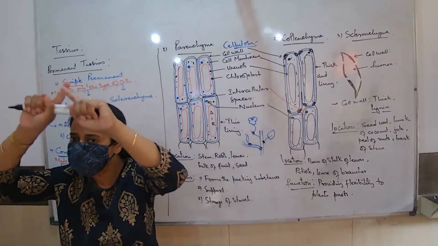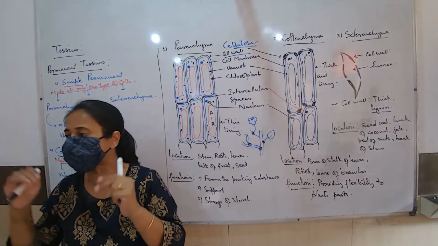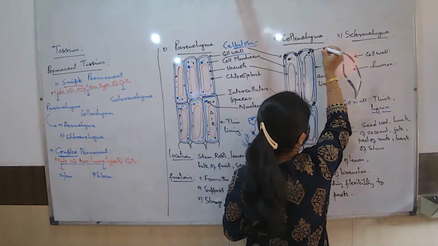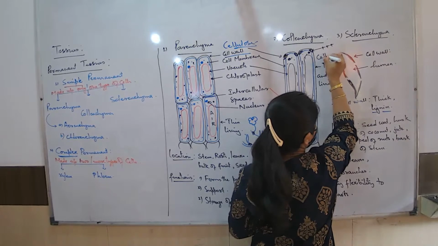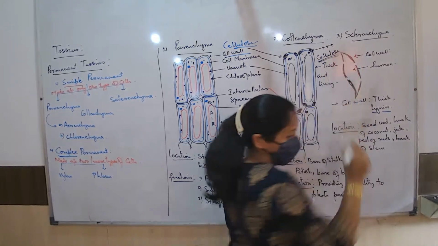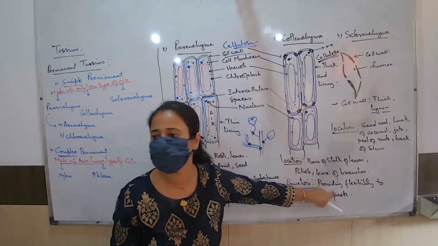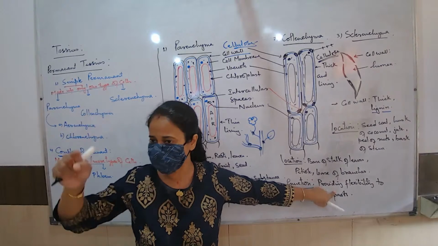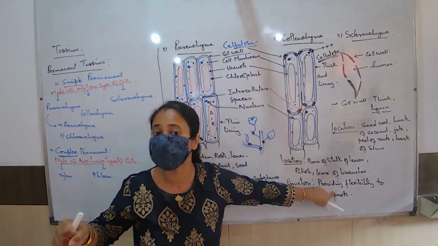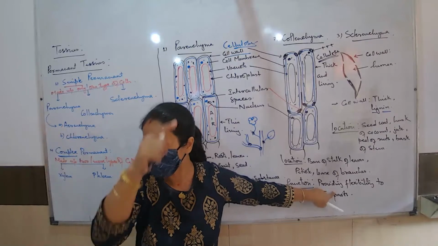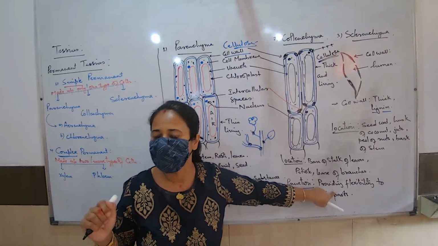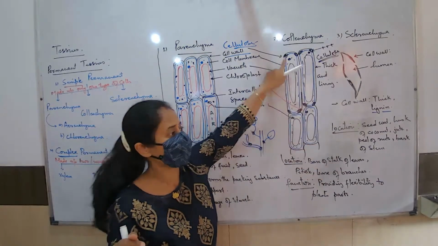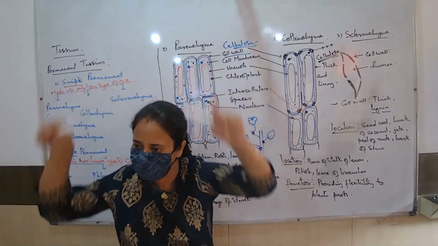The four corners of any cell will have additional deposits of cellulose, and hence the flexibility. Just now I said the moment we talk about the branches and the twigs, we can pull them to a great extent. They can resist the force of the wind to a great extent, and that is because of the special property that they have in their cell wall. And what is that special property? Extra deposition of cellulose on the four corners of the cell.